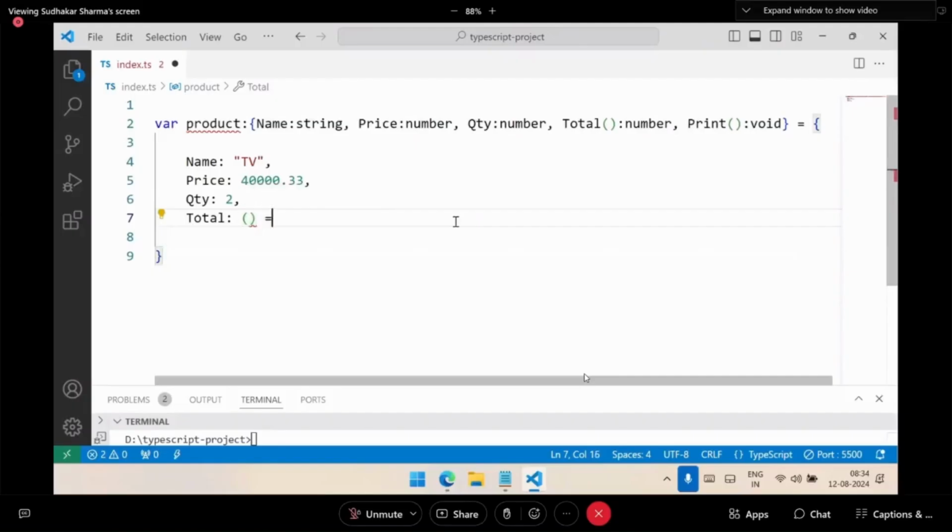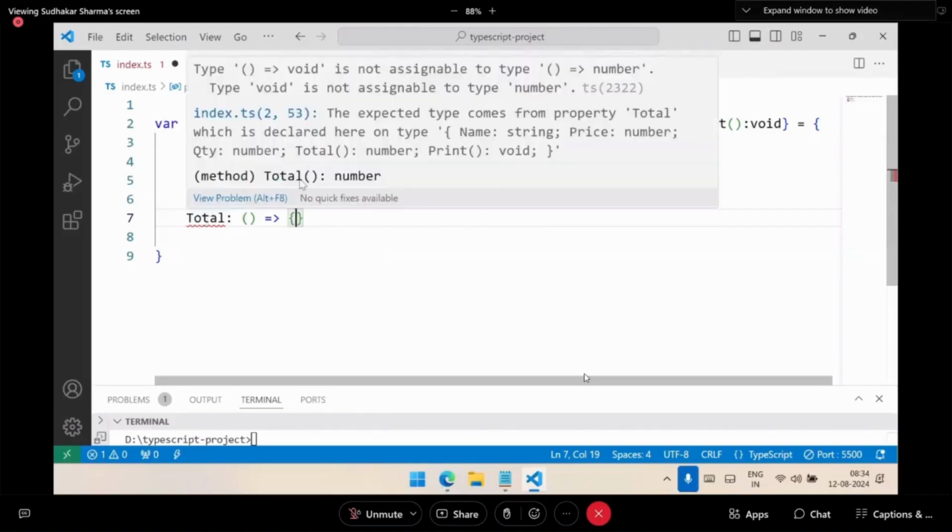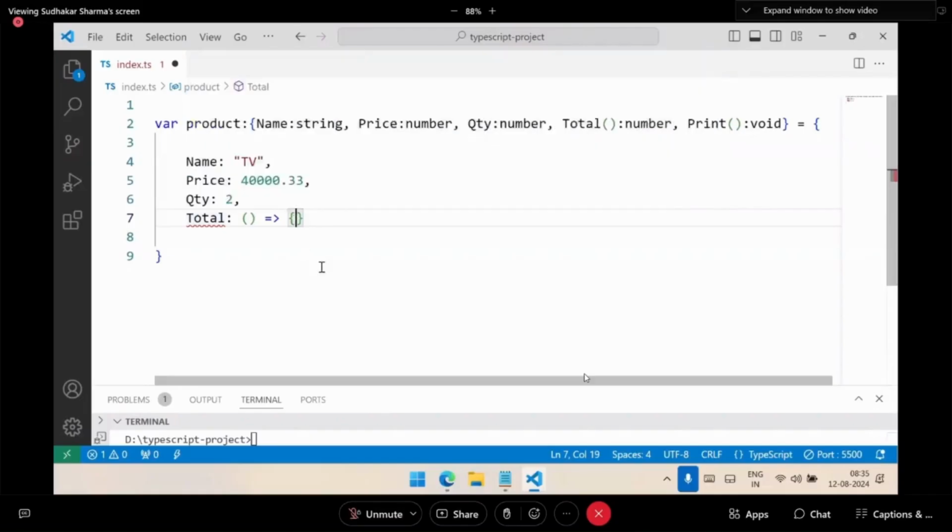You can put in parentheses, and see, it says that it should return a number. That means if I write like this, it is invalid, because it is what type? Void. Currently it is void. So what is the nature of this? It says that total must return a number, but it is actually returning void. It should return a number. So how can you return a number?